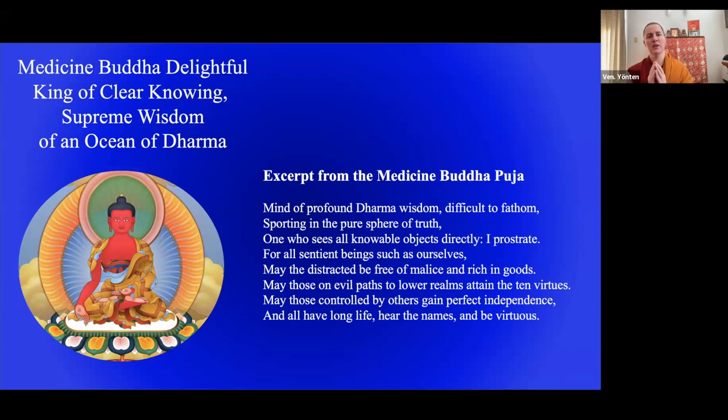Medicine Buddha, Delightful King of Clear Knowing, supreme wisdom of an ocean of Dharma, mind of profound Dharma wisdom, difficult to fathom, sporting in the pure sphere of truth, one who sees all knowable objects directly, I prostrate. For all sentient beings such as ourselves, may the distracted be free of malice and rich in goods. May those on evil paths to lower realms attain the ten virtues. May those controlled by others gain perfect independence, and all here have long life, hear the names, and be virtuous.